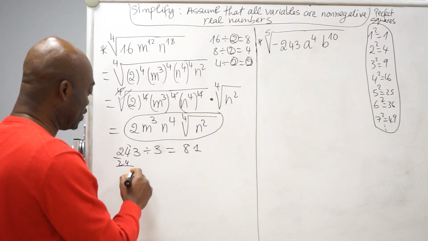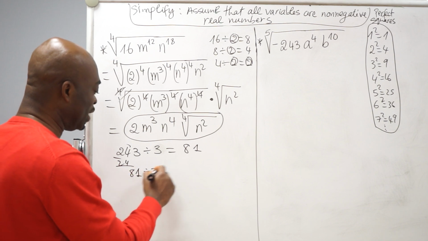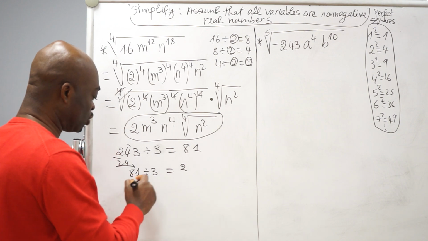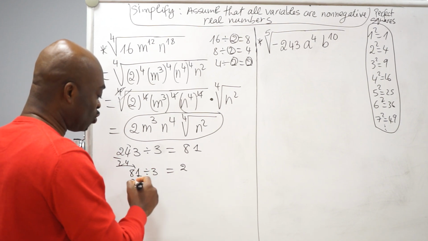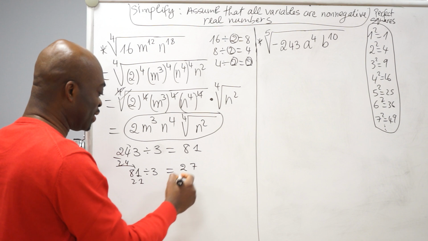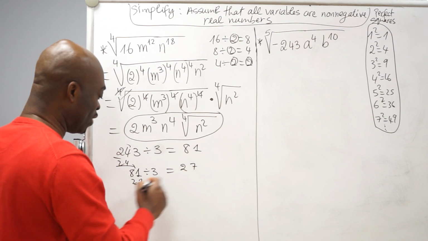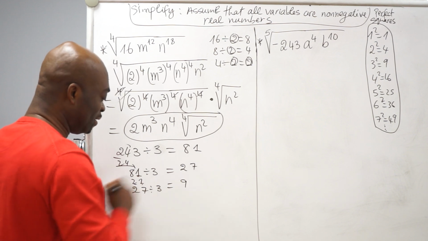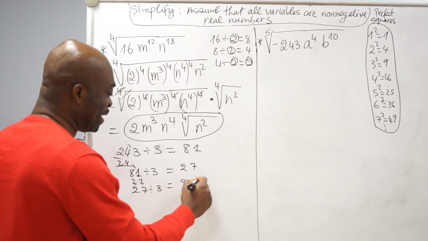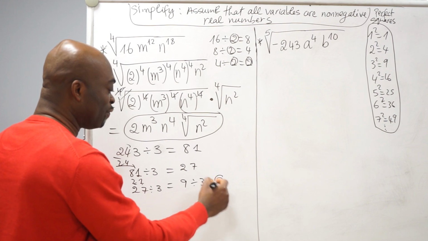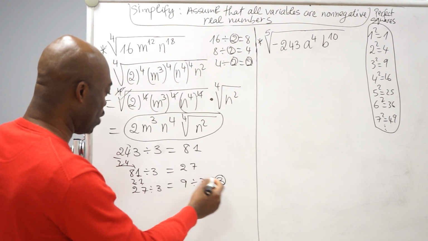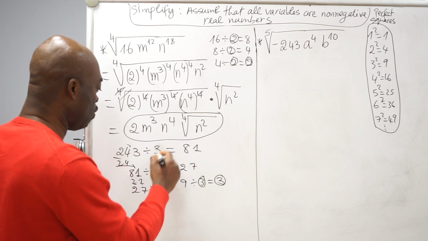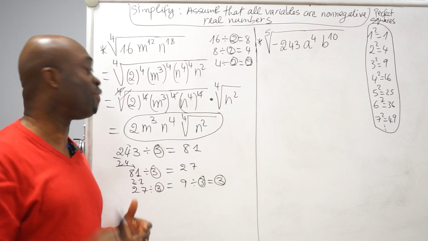So that means you're taking 81 divided by 3. 3 can go into 8 twice, and then there's a 2 and 1 left. So that means 21 divided by 3, that is 7 times, and that's also closed out. So it's 27. 27 divided by 3, that is 9. And then 9 divided by 3, that gives you also 3. So you have 3 here. Once, 2, 3, 4, 5. So that means 3 to the power 5 will give you 243.